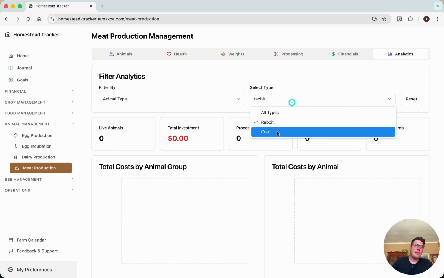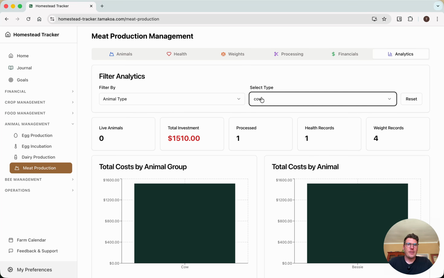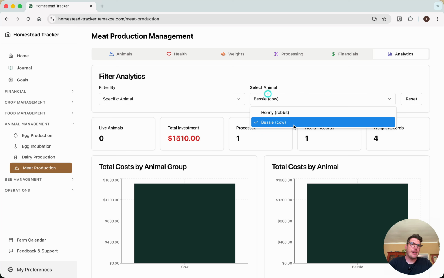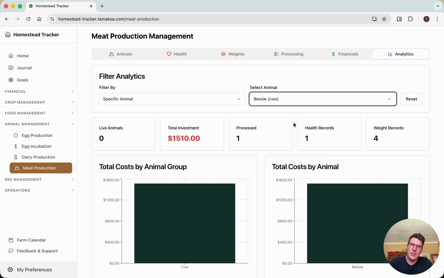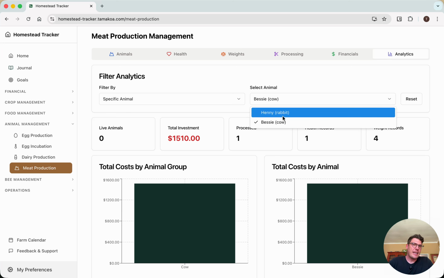So you can either filter your data by your herd of cows, or you can do it by your specific animal and go one by one. That is up to you as well. We've catered for both types because some people might have 1 animal or 2, others might have a full flock. And that's why we're looking at categories in terms of rabbits, cows, sheep, goats, as well as the individual animals.